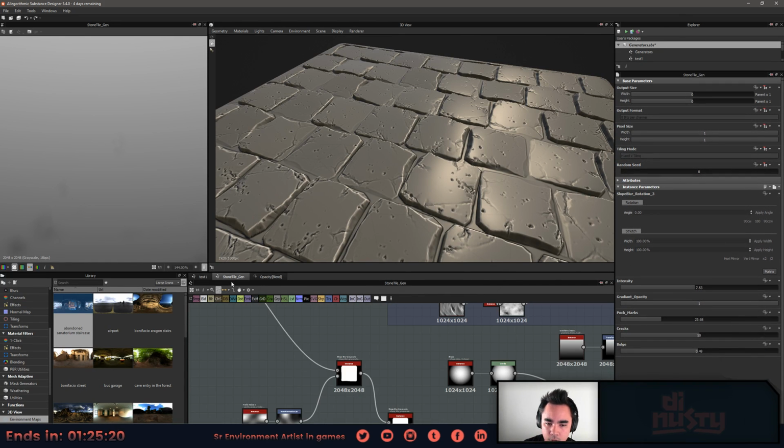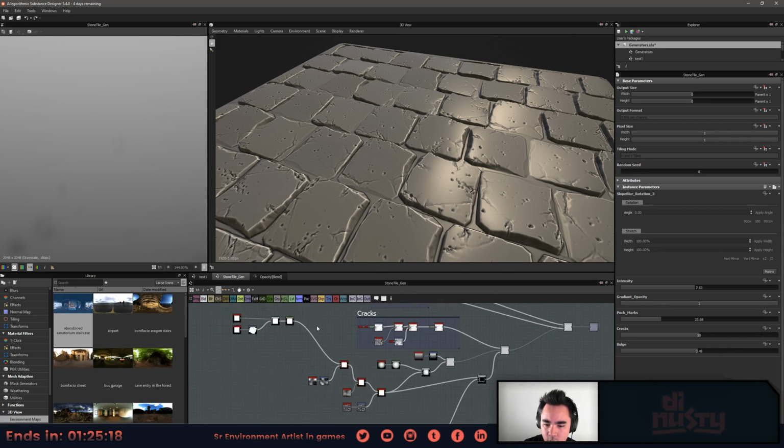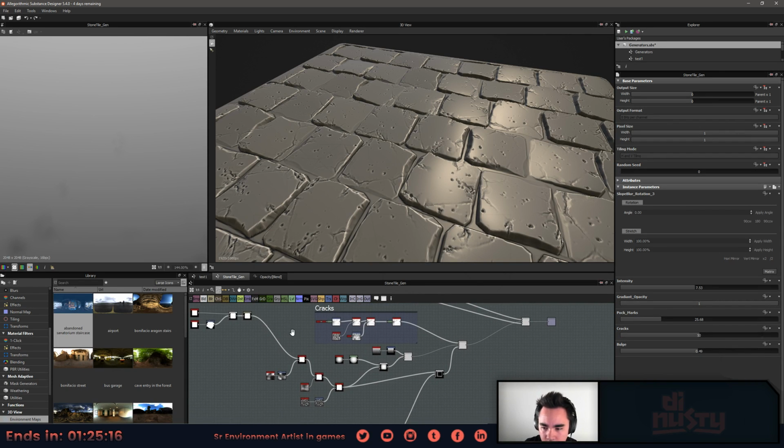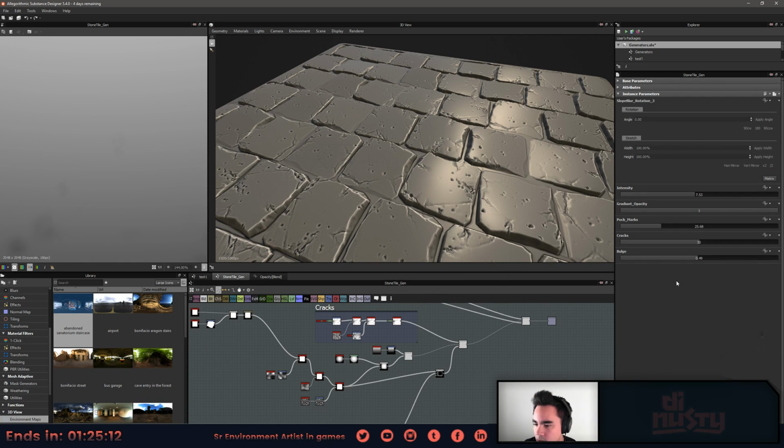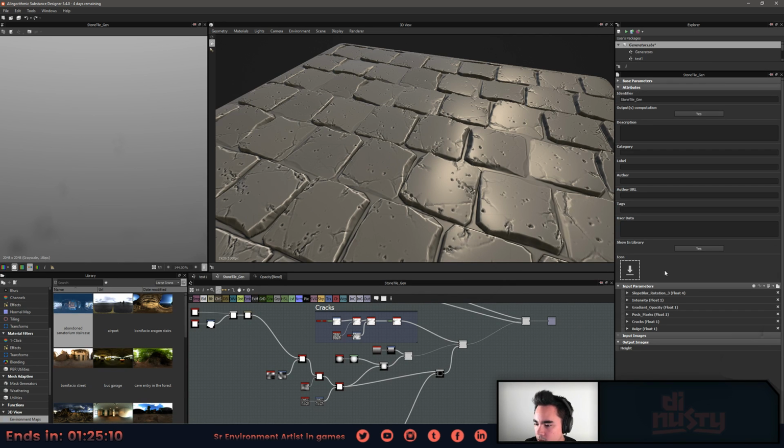So when I'm in the generator, right, this is where all my exposed parameters are being created. Let's shrink this down so you can see. Down here, if you double click on the background, you can see the parameters on the bottom right. I'll undo it so you can see. The other float was here.